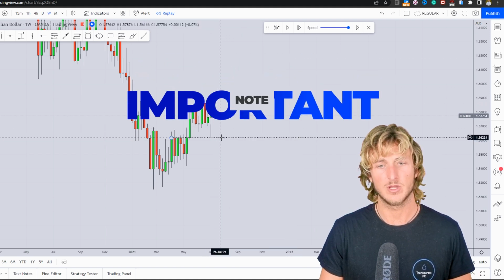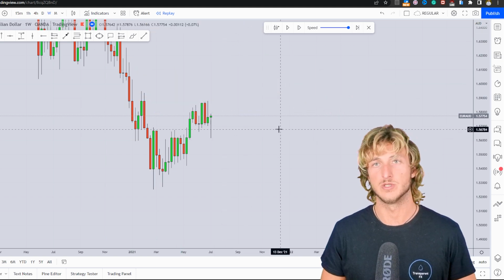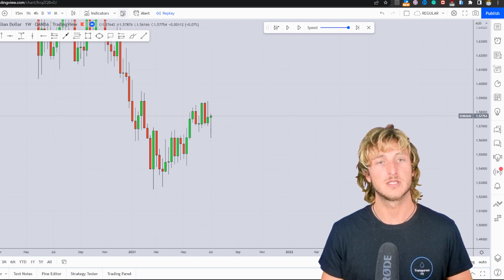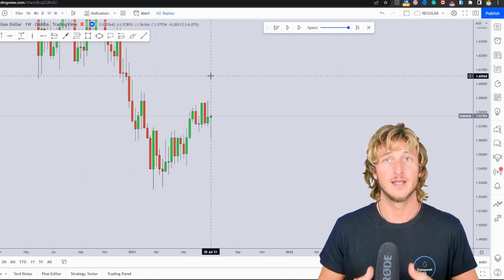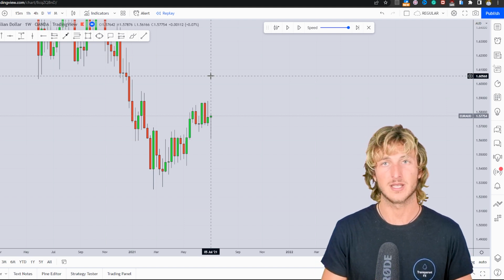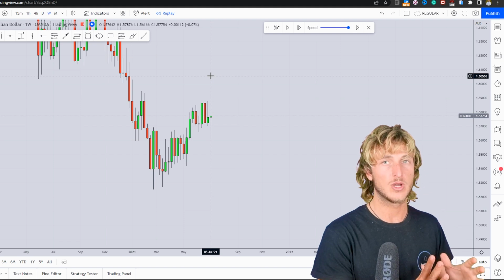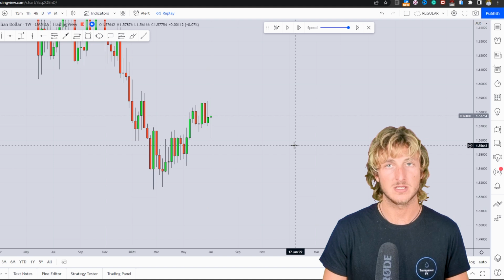So the next time that you're struggling with identifying where is the real support and resistance, well, all you have to do is go on a line chart, and that will immediately help you to identify the levels at which the market has the higher probability of getting rejected. And remember, you don't have to look a lot in the past. You just have to look at the most recent price action.